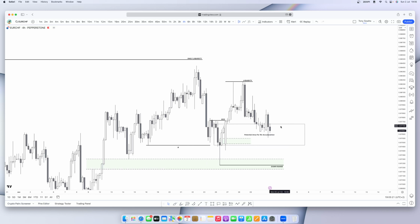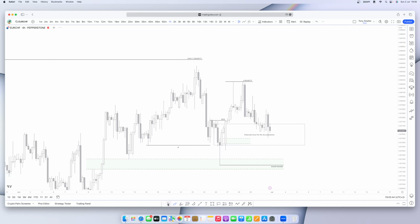So I wanted to see some accumulation in this area to go up. What I'm saying is I want to see this lower low, lower high, lower low, some kind of break, and then I can play the retest and shoot for higher prices, this and this liquidity up here, after 1 to 3 has been met. So now let's scale down to see what is going on inside this rectangle area. On the 1 hour, what do we have?